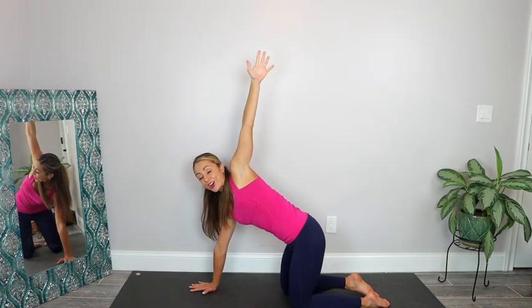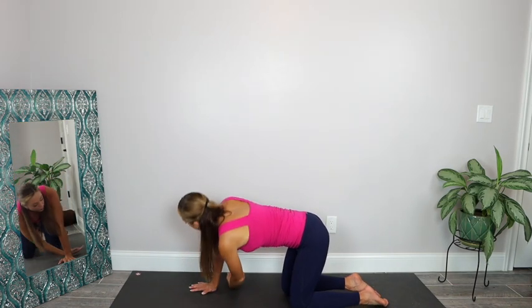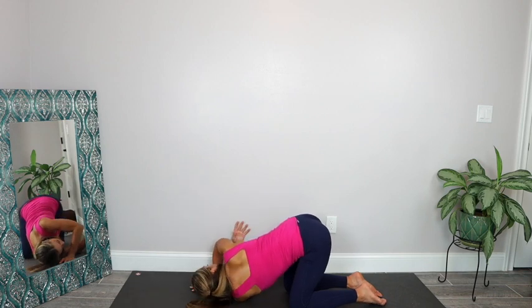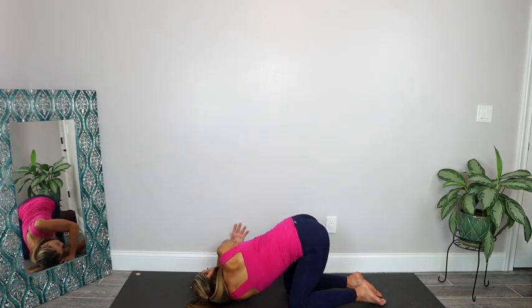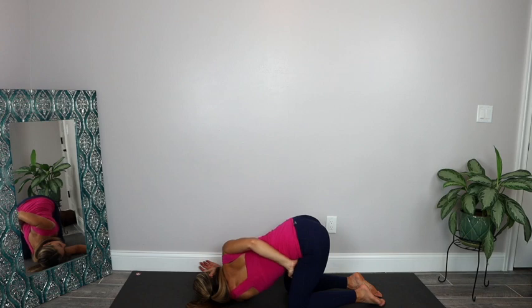So take this left arm and place it in between your right arm and left leg. So you're going all the way down like you're reaching towards something, placing the shoulder down on the ground for a nice gentle twist. If it's okay for you, you can take the right arm and bring it behind your back. If there's too much tension on the neck, just place that right arm down, no problem. Take a deep breath here, in and out.